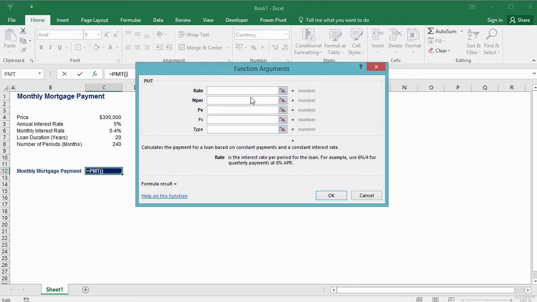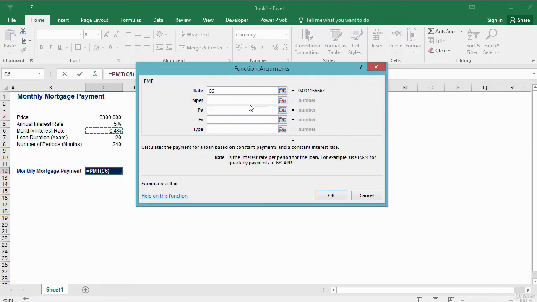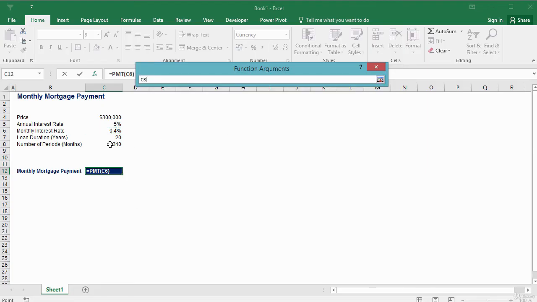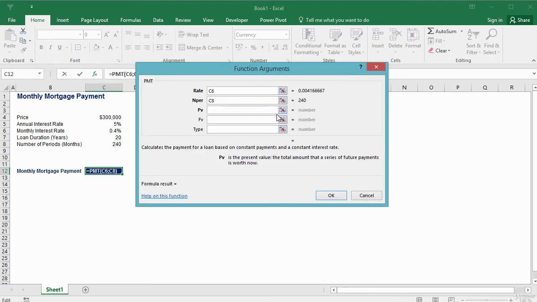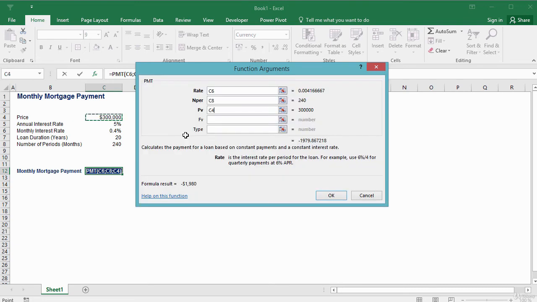All we have to do is select the parameters that we already have on our sheet. The first parameter we'll need is the interest rate. We said our loan will be made of monthly payments, and that's why I'll select the monthly interest rate we have here. The number of periods for the loan is equal to 240. And the last parameter we have is PV, standing for present value. In our example, we are assuming that the mortgage covers the whole value of the house. So, here, we will have $300,000. We don't need to select any values for the other two parameters for the purposes of this calculation.